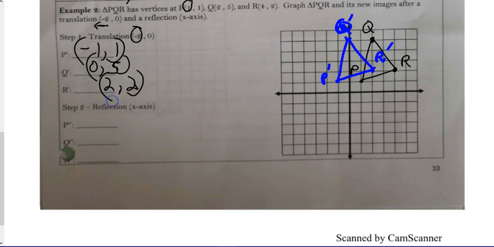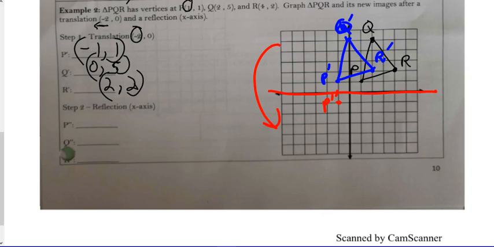Now we're going to do a new transformation on R prime. As a reflection over the x-axis. Where's the x-axis? Right here, and I like to highlight that. Now we're basically going to be folding this down this way, folding it over that line. Okay? So when we do that, we're just counting again. All right? So P prime is 1 above, so we're going to go 1 below. And that's P double prime.